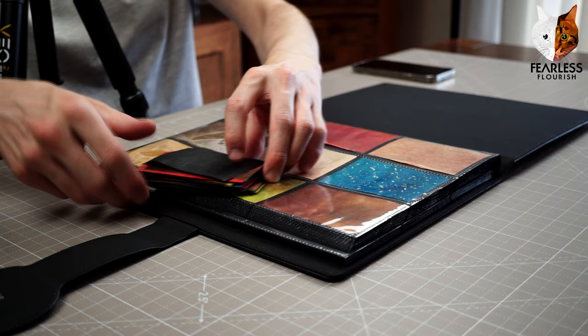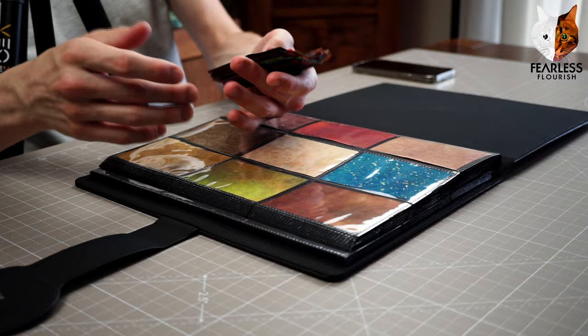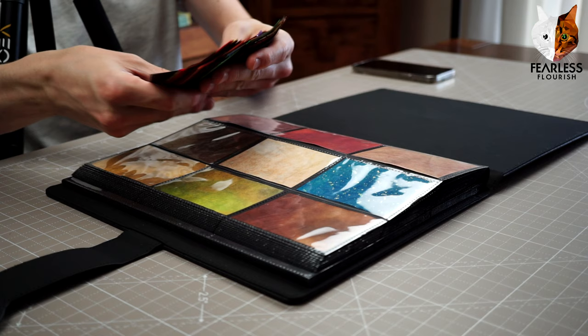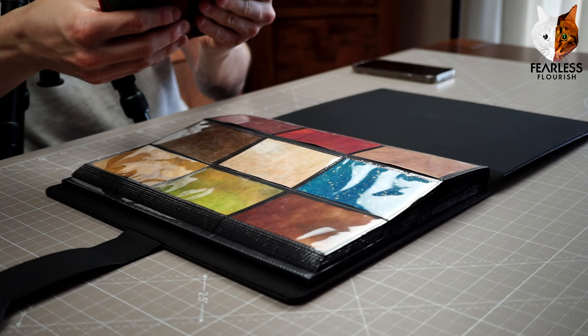I'm not going to add every single one because that would take forever. I will do like two sleeves — maybe this one, this one, and then this one. Yeah, I will do that because there is quite a lot. Lots of colors, lots of textures — lots to add and I'll go through a few of them as well.